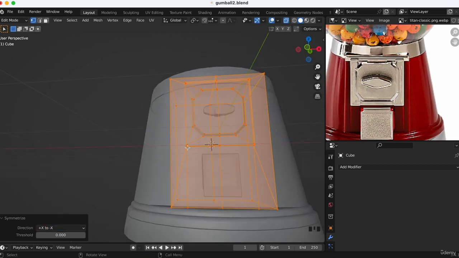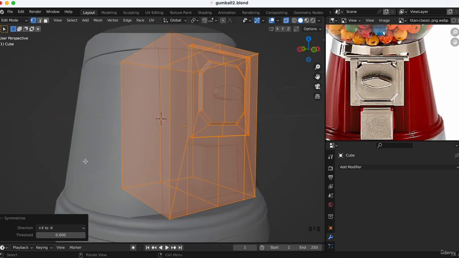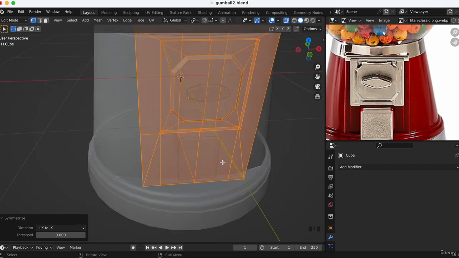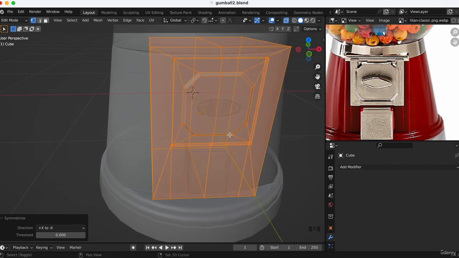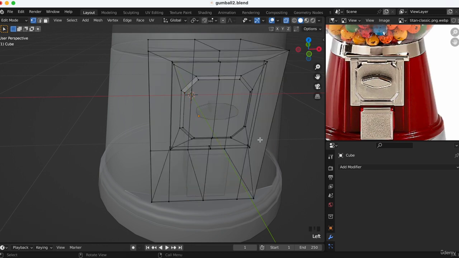And now we have these. And also you notice that when we symmetrize, we have a big line to do the symmetry here. We can delete it if you want, but it is not very important because it doesn't change anything.